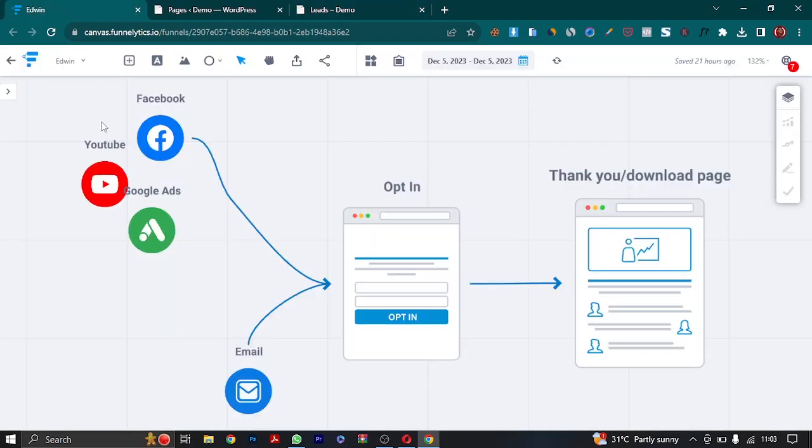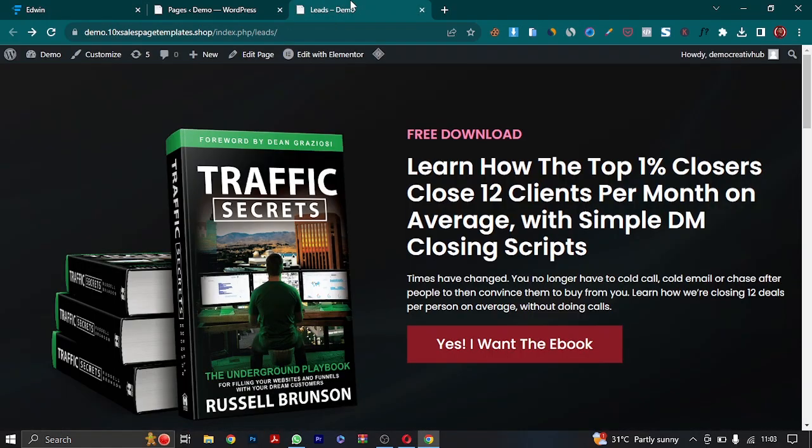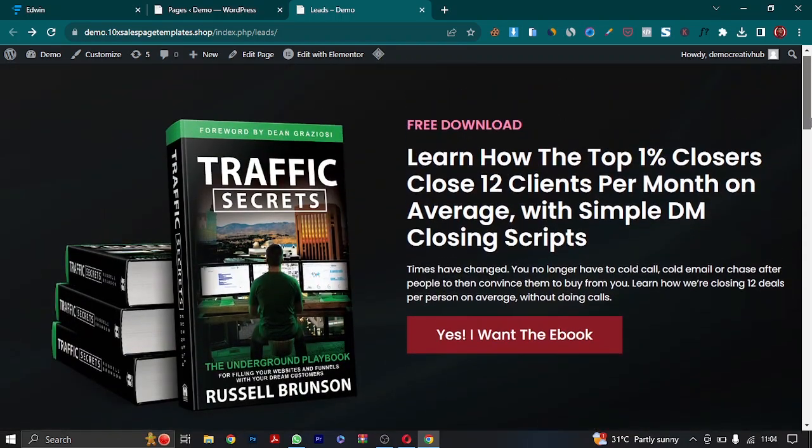So the first thing we are going to do is to analyze this structure, right? This landing page structure. That is the first thing we are going to do. First things first, this is where we are getting our traffic from: Facebook, YouTube, Google Ads. It could be any of these, or it could be all of these. From Facebook, YouTube, and Google Ads, we are going to take them to our opt-in page, which is our landing page, right? So remember what we are trying to do. We are trying to give our prospects, our potential leads, this ebook, right? Of course, not this particular ebook. Everything you are seeing here is actually dummy, but I'm showing you the structure.